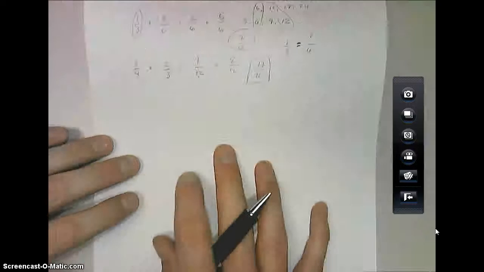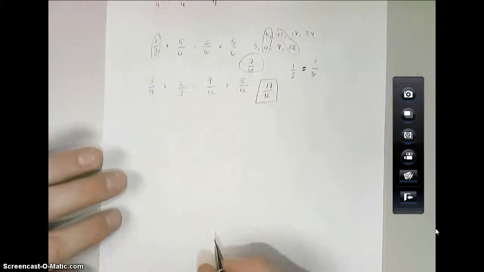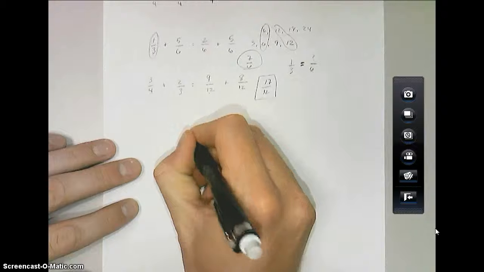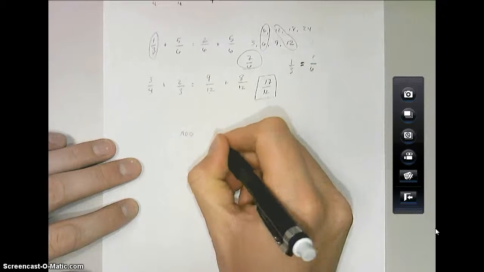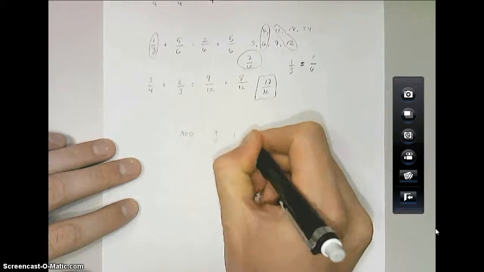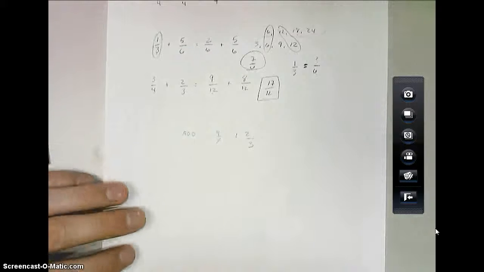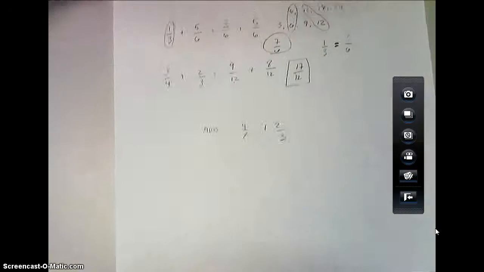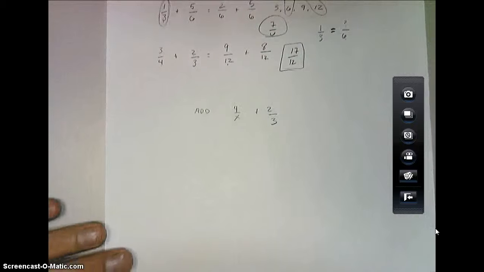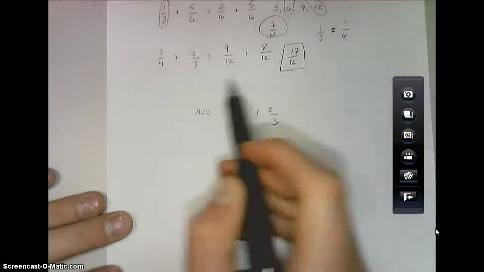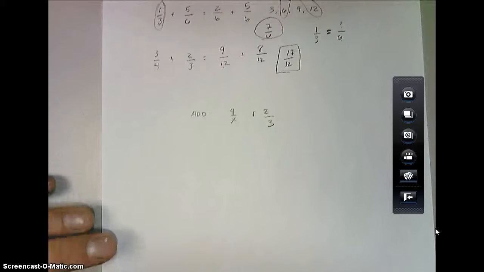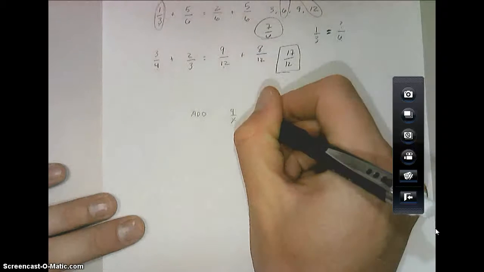Well, let's do one more. Example 14 on page 72 asks you to add 4 over x plus 2 over 3. So what happens to people, it seems to me, is everything's hunky-dory and fine, and we're doing fine with adding these fractions, these numbers. But then I throw a variable in there, and it's like the wheels fall off.